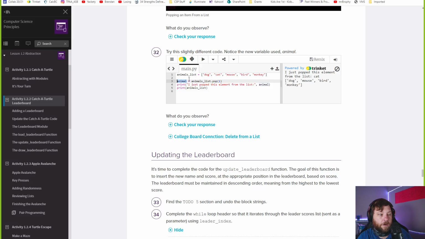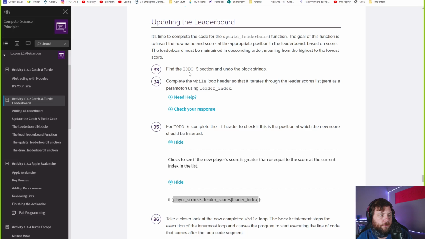The great thing about this, folks, you could think about how to complete this header, but there's hints right there. If you want to do this on your own, Project Lead the Way is kind of nice about this. They said, you could do it on your own, or here's the hint, here's the answer, paste it. Now, notice I got rid of those comment blocks. I don't like those because I want this code to work. The issue right here is this while loop was supposed to be right here. So make sure it's lined up with this leader index. This is the while loop, and this is an if-else inside the while loop. So for step 5, we want the while loop to iterate through the leader scores list.